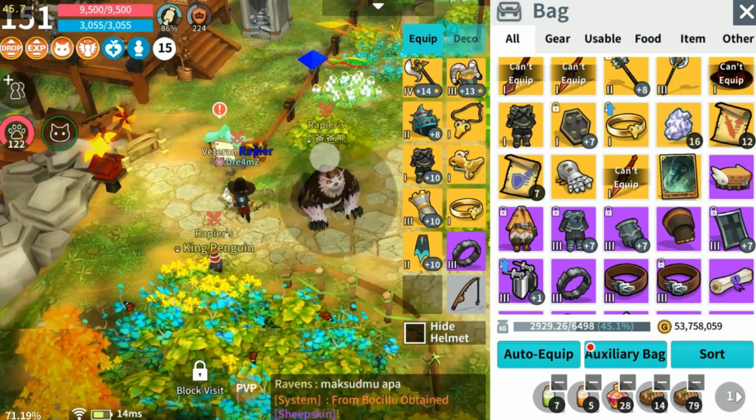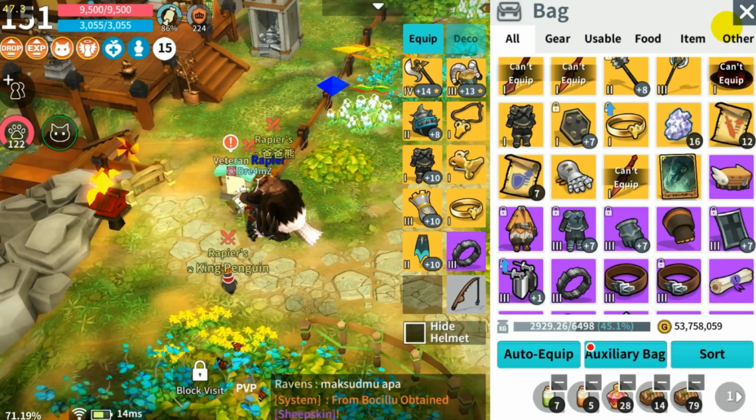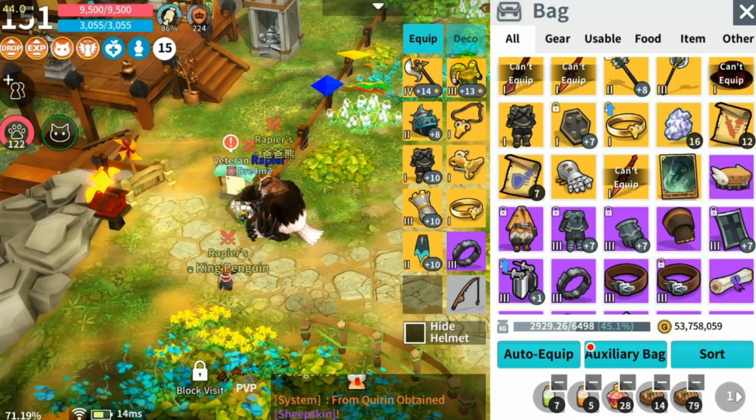Okay, so for my cloak, likewise the same. If you can afford, you need to get a 4 line tier 1 or tier 2 cloak. It's very important. One more extra line of options can give you many boosts in your character. For cloak, parties are slow, so always go for movement speed. As well as physical defense; evasion rate is up to you. The rest is optional.